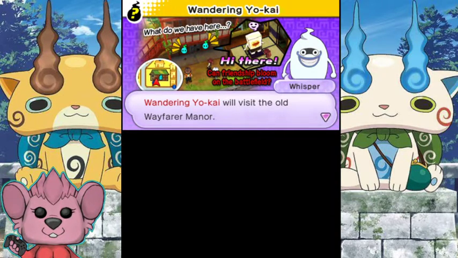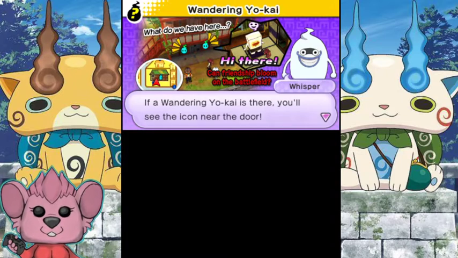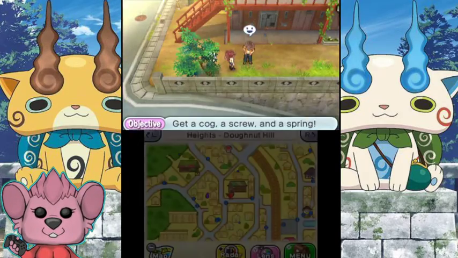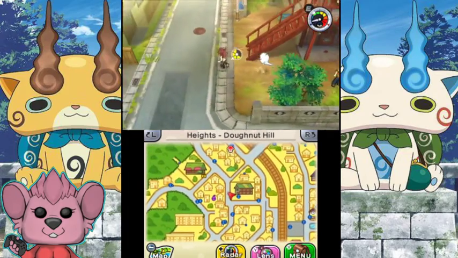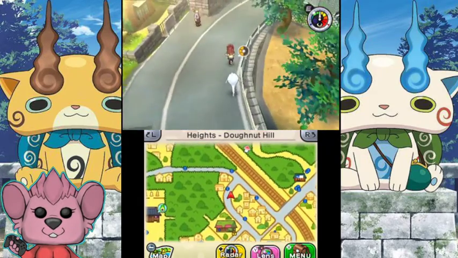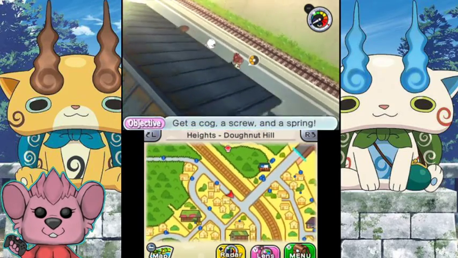Wandering yokai will visit the old Wayfarer Manor. Okay. Oh, a street pass feature. Okay. Well, we're not going to use this little feature, unfortunately, because we won't be street passing anybody. And plus, you know, you can't befriend any S ranks or rare yokai, so that kind of takes away a lot of the clientele that we'd be hoping to meet, you know?